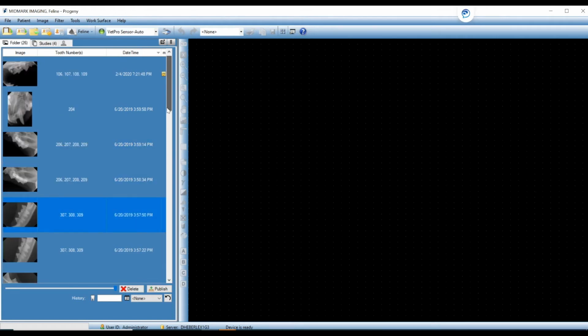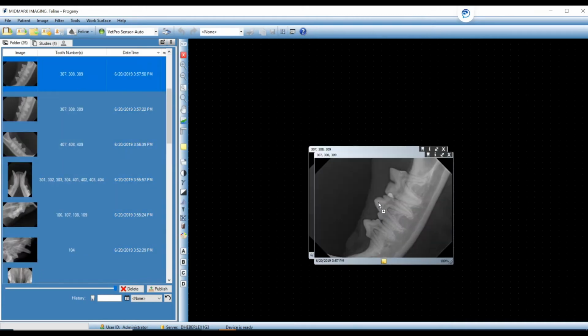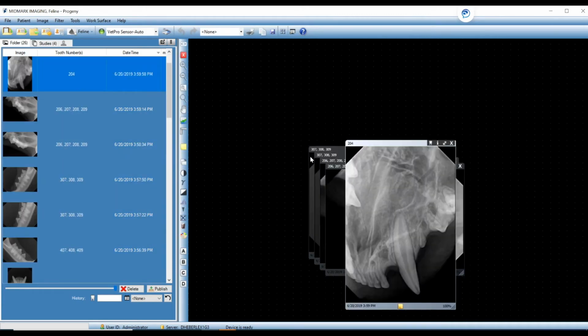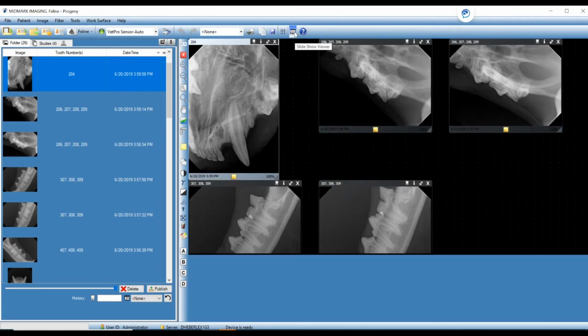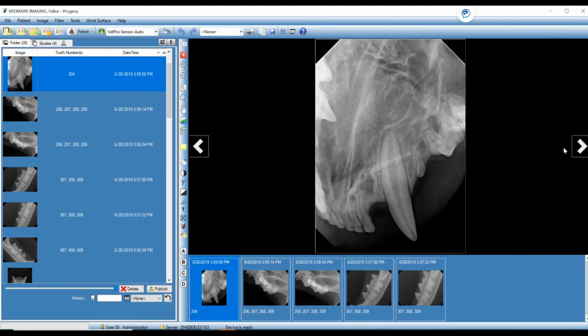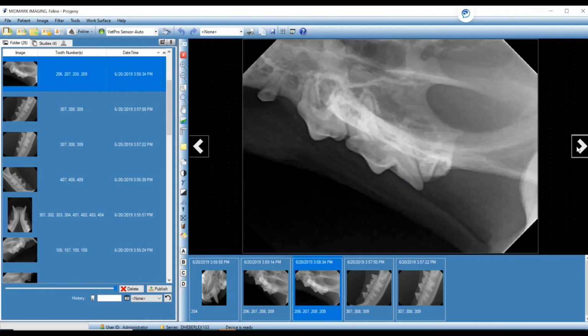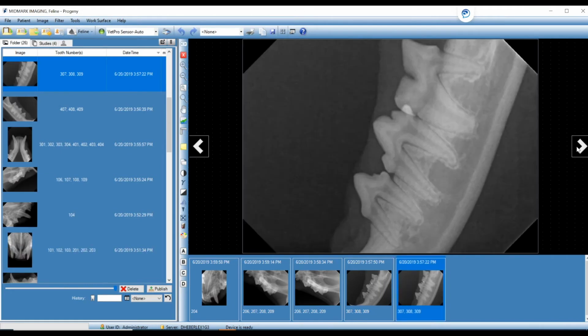If we want to pull these images over from June 20th, we can locate that first image from that day. We're going to hold our left-click button down and drag and highlight these teeth from June and drag them over onto the work surface. Now this will load multiple images, and you can either right-click tile to pull them up side by side, or you can put that in the slideshow mode, and now you can scroll through these images and view them in full screen size.